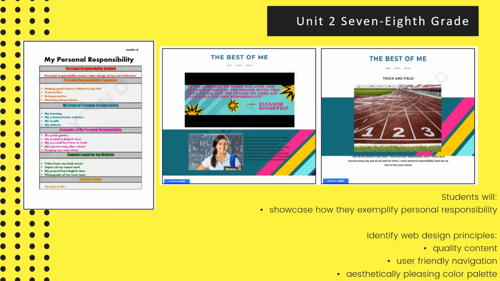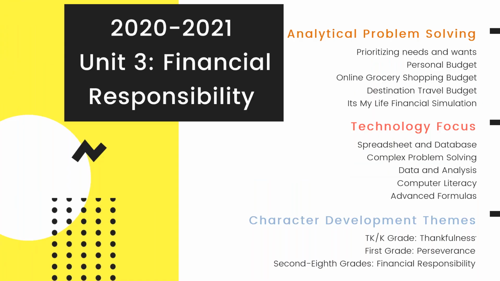When we move into the 7th, 8th grade, they are going to make a personal website. They're going to not only learn web design principles, but they're going to make this website that shows how they have personal responsibility. It's going to be the best of them. And I really think that they're going to get super excited about this little digital portfolio that they're going to be able to make about themselves, all the while learning about technology.